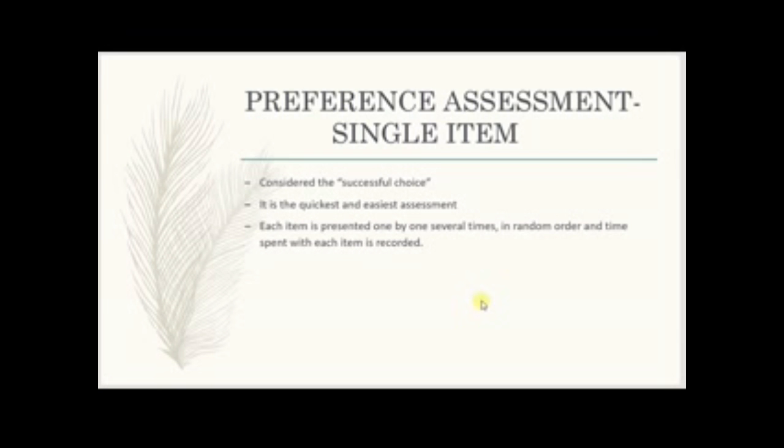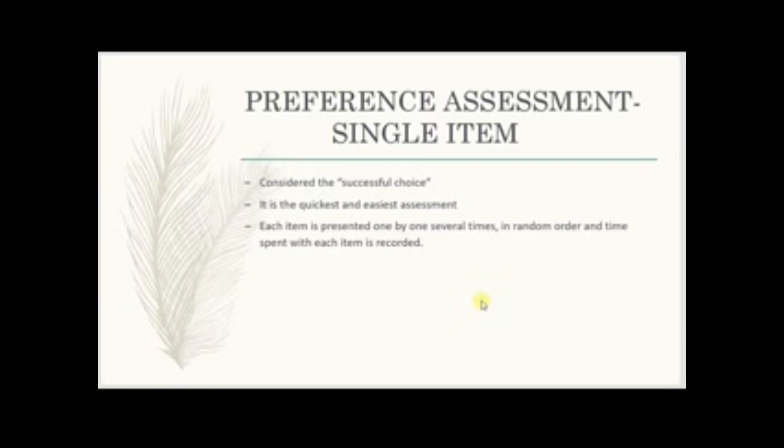So here I have a ball, I have the tablet, and I have a coloring book, okay? So my client and I are sitting here on the floor, and I give the child the ball. And here I have my timer, my watch, my phone, whatever it is that you can use. Be careful about using your phone in session though, because a lot of parents aren't okay with that. So if you have a watch, that's great, or if you have one of those little kitchen timers, they work great. So you give the child the ball that you brought, and you hit start on your stopwatch, or you just check the time.